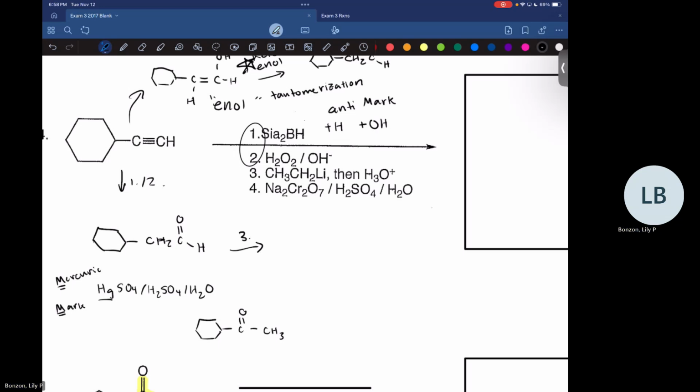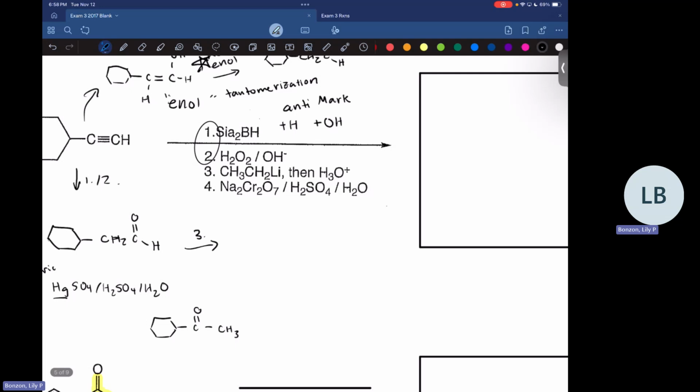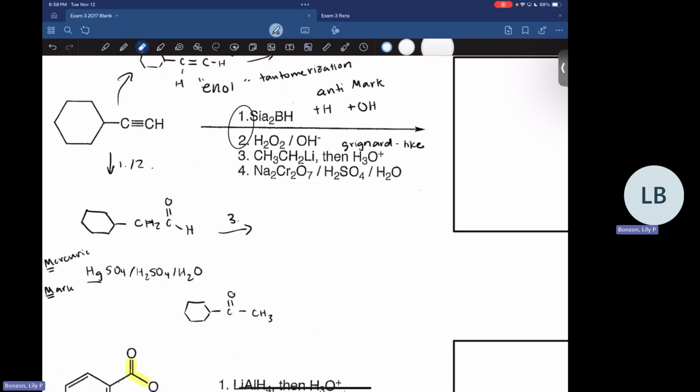Step 3, this is a lithium reagent. So we have an aldehyde, so we have a carbonyl, and we have this lithium reagent. So this one is going to be Grignard-like. The organometallic reagents, so lithium or MgBr, which is Grignard, these ones will do the alkylation, where the alkyl part will attach at the carbonyl carbon. That pushes the oxygen to be O-, and then the H3O+ will protonate that to form the alcohol that we have in our end product. We're going to have the OH, we have the H, and then we added the CH2CH3.